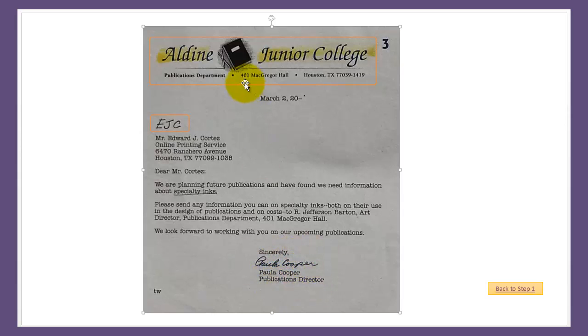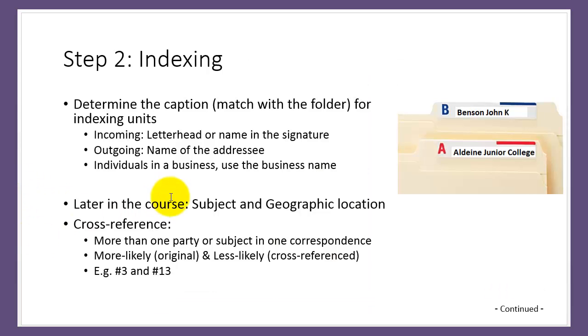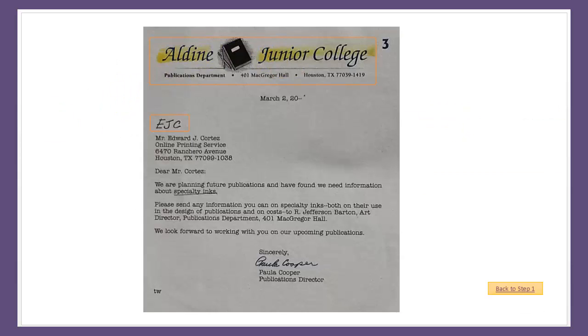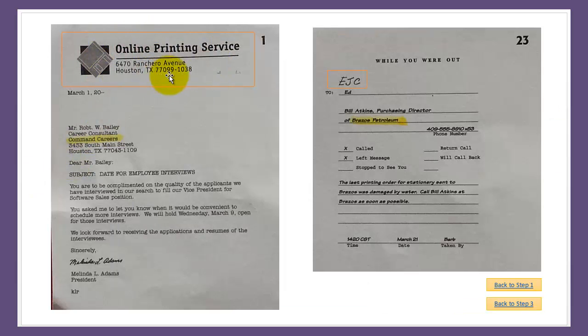Unless they have a letterhead, they should have some kind of name of the company or business. If it's outgoing, it is not our company name. Okay, this is outgoing. We don't index it with our company name. Instead, we use the recipient's company name or organization.